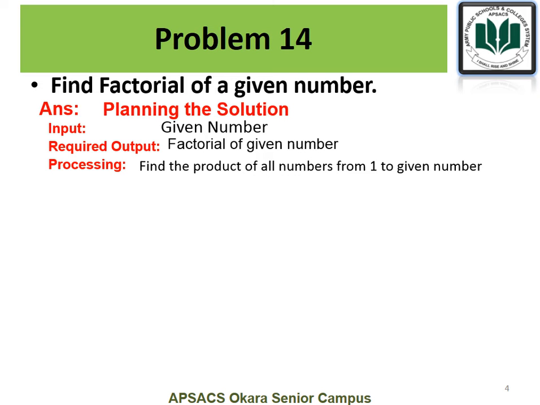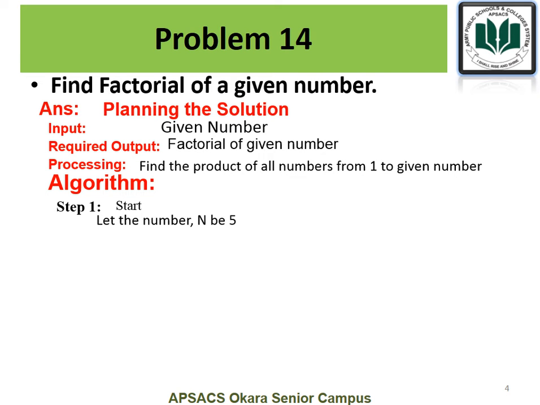So let's discuss how you can find the factorial in the computer. Let's start with the algorithm. Step number 1 will be your start step, which is your initial step, and you will have the number. You can suppose any number. I have chosen the number 5. You can suppose 10, 20, or 100. It's up to you.